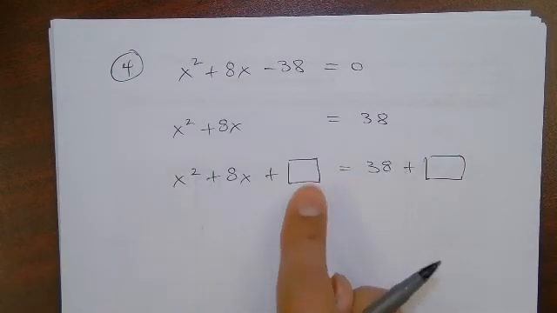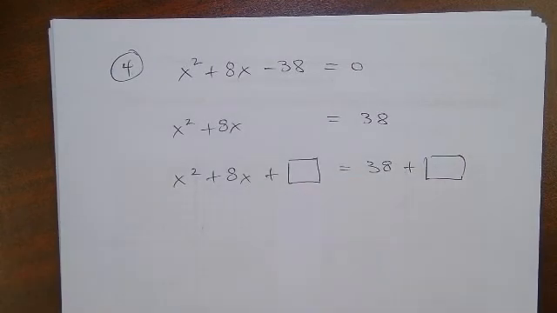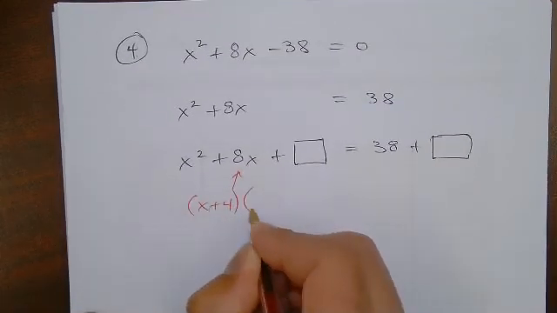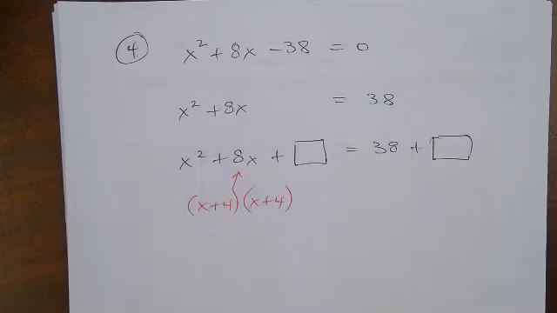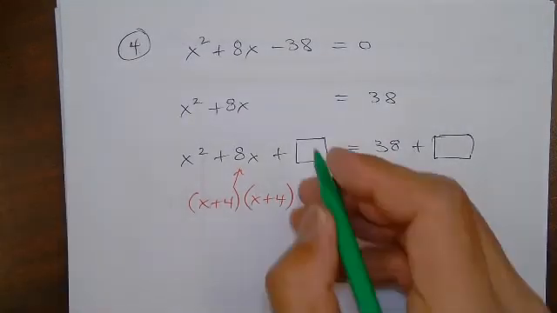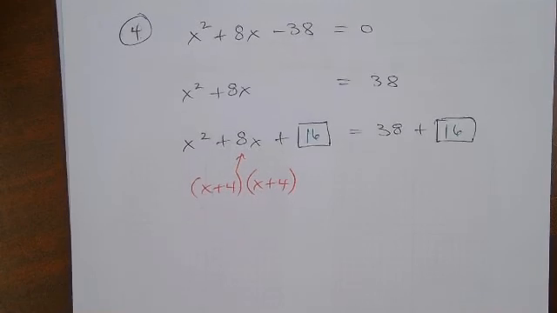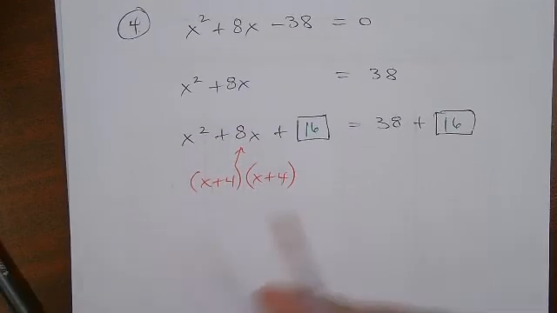And then now is where we have to do what? Complete the square. And I don't know what I have to add here, but whatever I add here, I got to add it over here. So that's why I put those two boxes. And so you kind of have to look ahead to then come back and add this number. If that's an 8, oh, that's x plus 4, right? That has to be a 4 and a 4. So what are we adding? 16? Everybody good? Yeah.